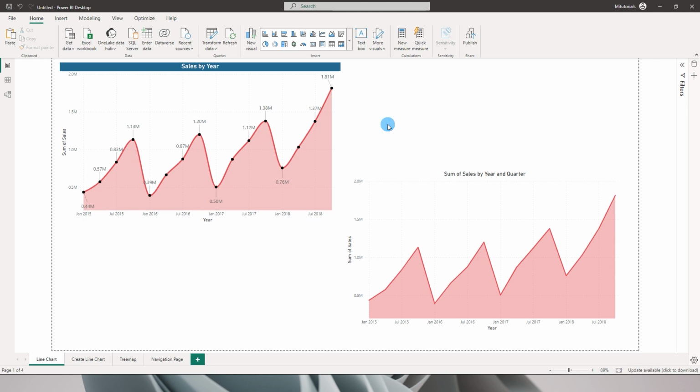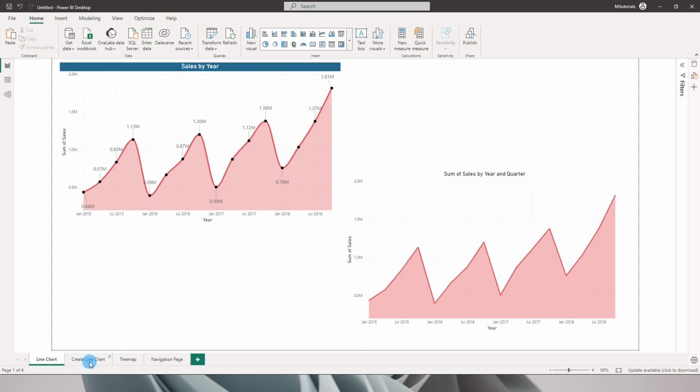First of all, I'm going to show you some of the new features which were added to the line chart visual in Power BI. With the new features available within the line chart or the area chart visual, you can now transform your boring looking charts, something like this, to this one over here, which looks more appealing and more interesting to the end users. So I'm going to quickly show you how to transform this visual into this.